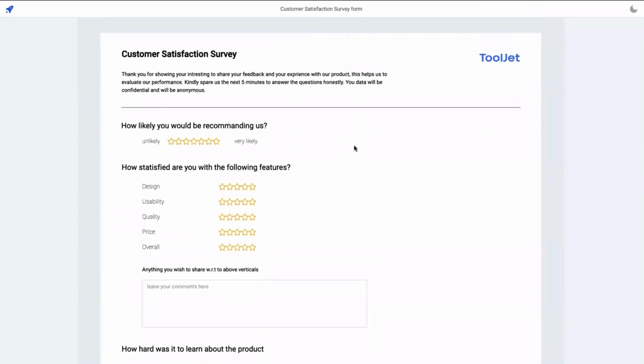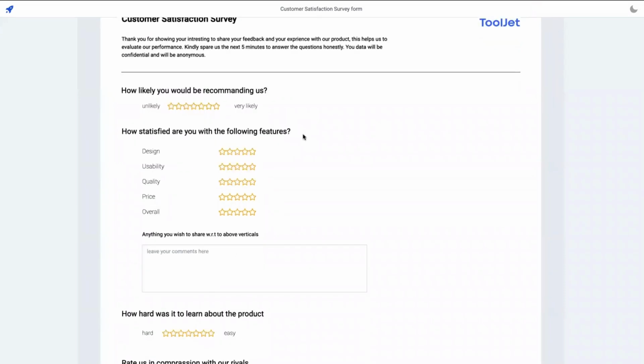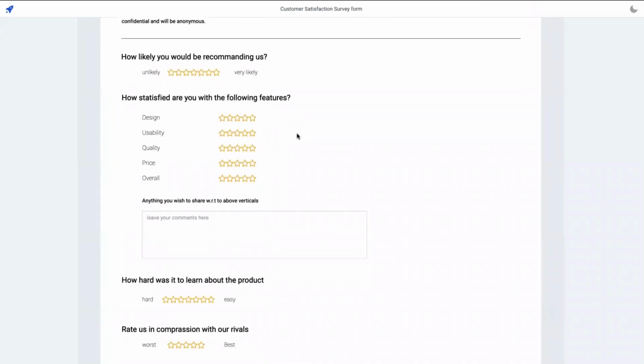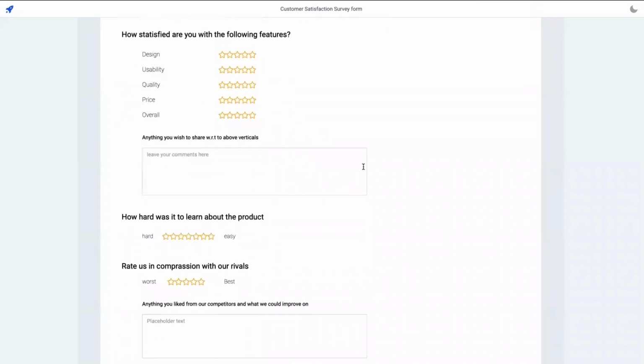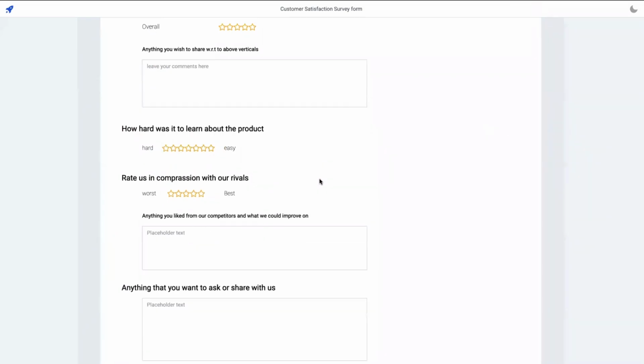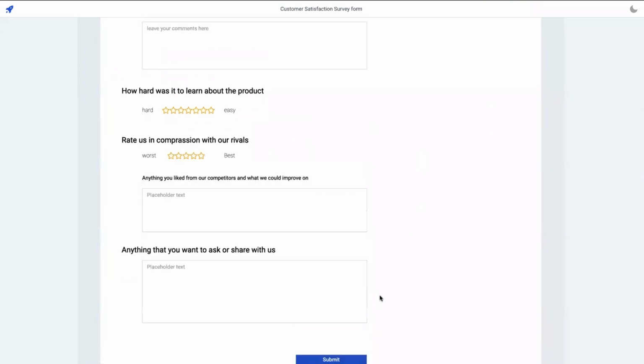This is a basic form, which takes a couple of fields about how likely you would be to recommend us to others, and a couple of feedback items in terms of design, usability, price, and other things, and any comments, and a couple of things about how hard it was to learn, and a rivals comparison, whether competitors are doing better than us or not. Then you hit submit, right?